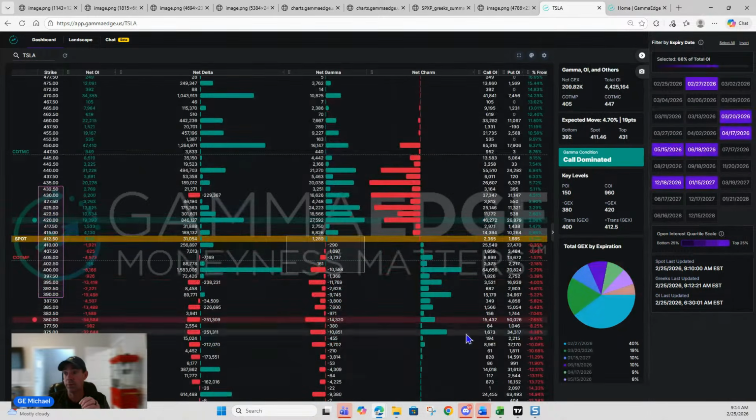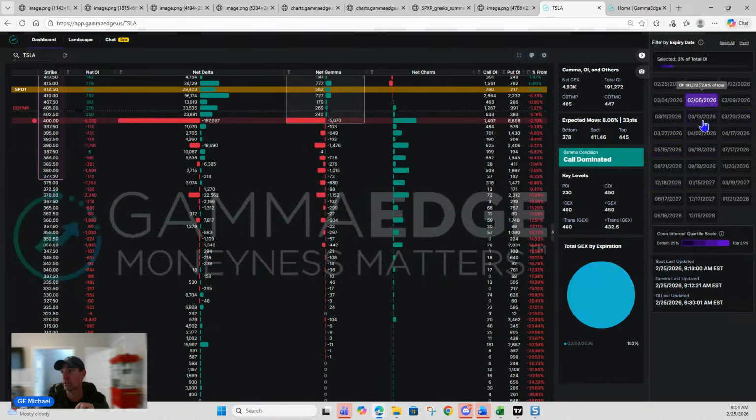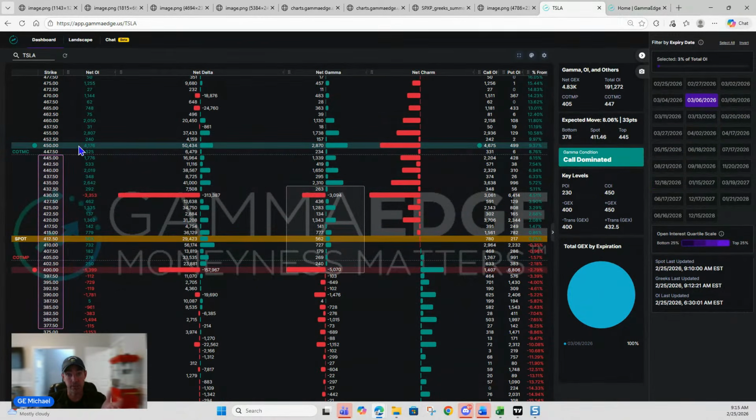Let's go to the upper quartile. Again, call dominated, pullback should be supportive. 400 pullback to there should be supportive. 420 here continues to be that upside area that I'd look for some stalling first. And then you see a little bit of a headwind above 420. You'd like to see the structure continue to advance, and it actually does after the Friday expiry to the next Friday expiry. You see the structure advance up to 450, but that 430 looks like there are in the money puts there, a significant amount of puts that'd probably be difficult to overcome.